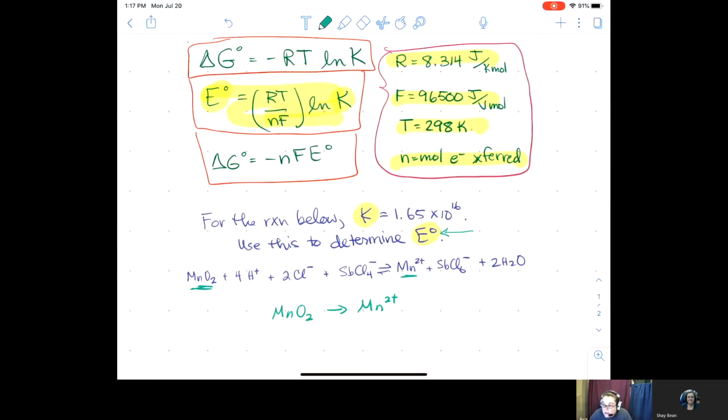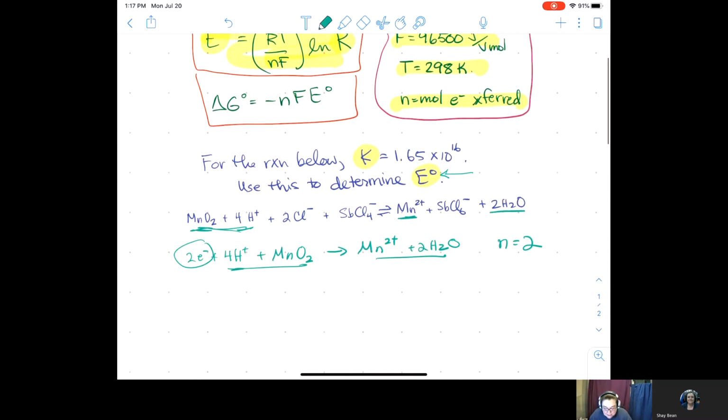So here we go. I had MnO2 plus 4H plus 2 electrons, doesn't matter what order as long as they're all on the left, going to Mn plus 2 plus 2H2O. You'll notice that 2H2O is there, and you'll notice the 4H plus is there, and now I know what N is. N is equal to 2. If there had been some coefficients here, I might have had to double it, that sort of thing.